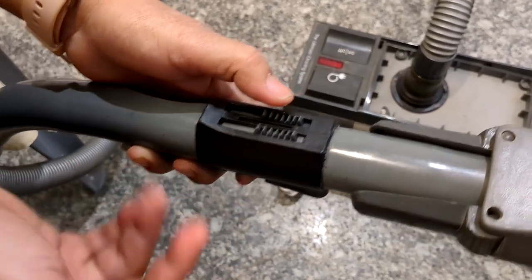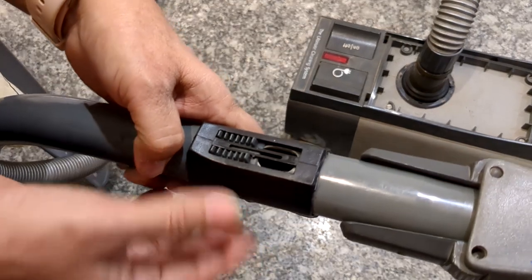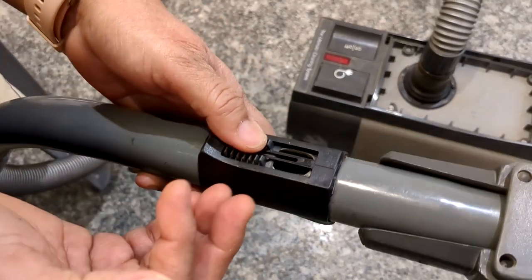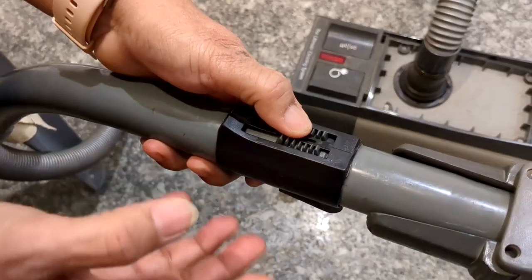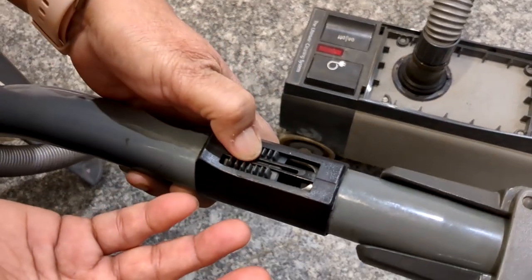But you have to remember two things. The range between minimum and maximum is very less. And also there is no marking or measurement given, but it's not required that you keep it fully open or fully closed. You can keep it at intermediate levels depending on your requirement.